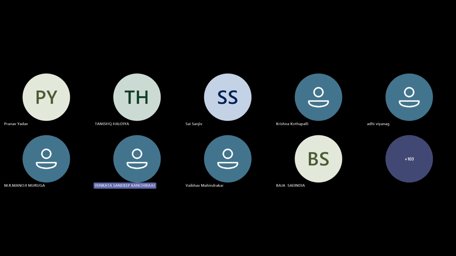Anyone want to add on the engine mounting section for eBaha? Sorry, I got disconnected. Can you come once again?